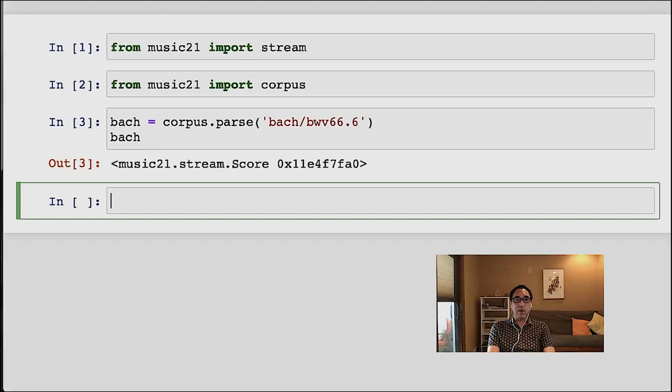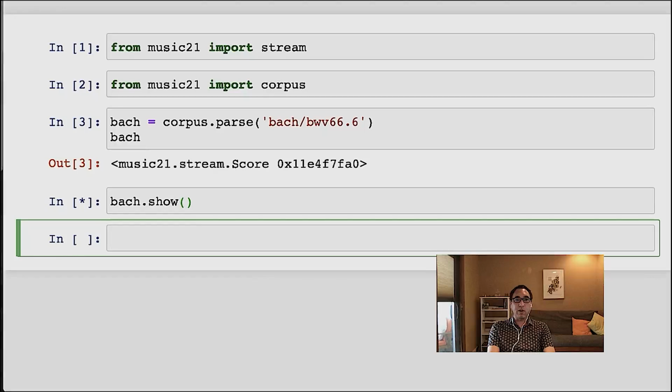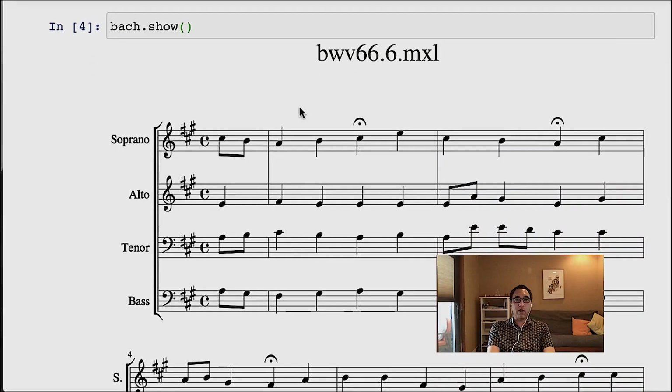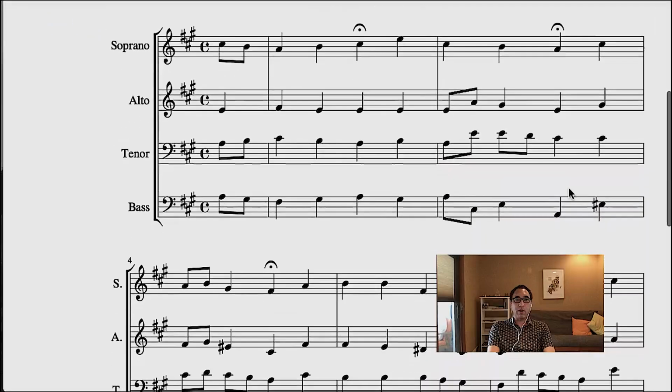What we'll find out is that the music21 basic way of representing music starts usually with a score. There are some things bigger than a score called opus and stuff like that, but usually you're going to start with a score. And like any music21 object, you can show it. So we can show the entire score. It usually takes a little bit longer the first time, but then it comes up and we can see it has 4 parts: soprano, alto, tenor, bass. It's in 4/4, abbreviated as common time.